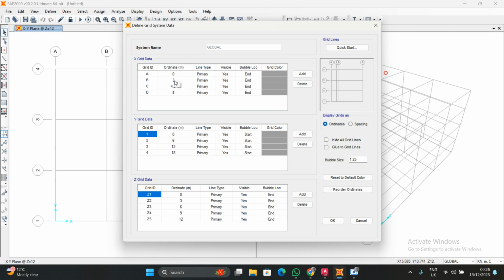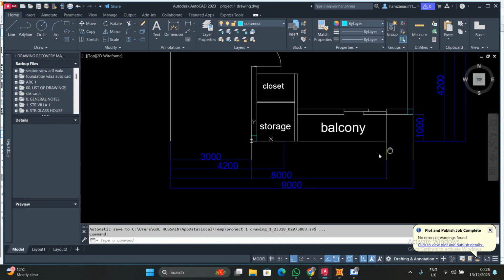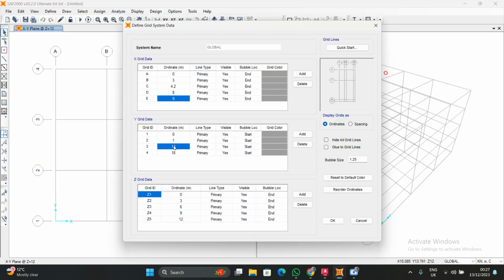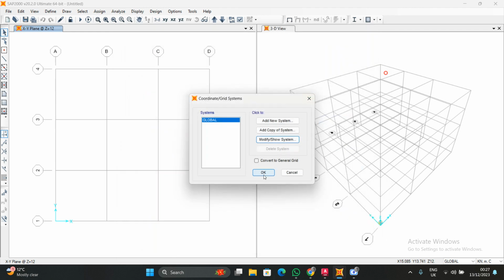And the y-axis: 0, 1, 4.2, 9.1, and we just add one more which is 14. That's good. These are all extra, so we delete them, and this one is done.